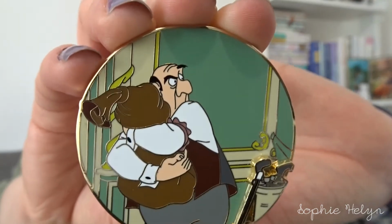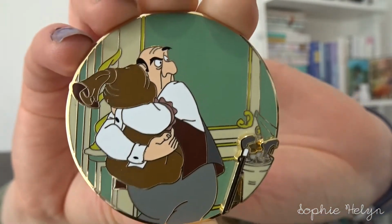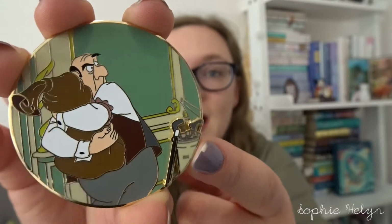The Ellie of 300. And this is Edgar from the Aristocats. He's smuggling the kittens away in his bag. And you don't see a lot of Edgar pins. Very much an underrated villain. He's one of the only villains that I can tolerate, and like is a strong word, but I think he's got quite a funny sense of humour. He definitely gets his comeuppance, especially the scene with the dogs. You have a little pin-on-pin element here with the umbrella stand. So I got that one to add to my Aristocats collection. Very different from anything else that I've got. Like I said, I don't really like villains at all, but this is an ode to one of my more preferred villains, shall we say.